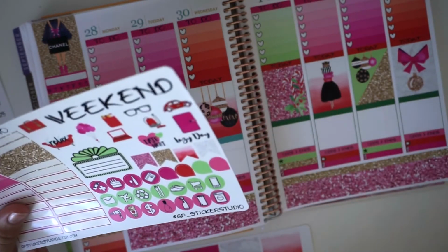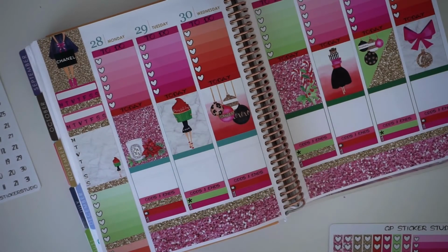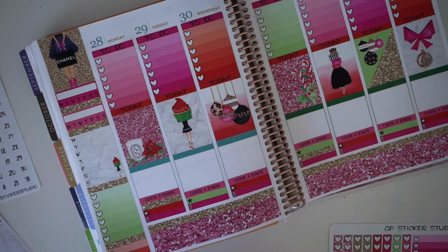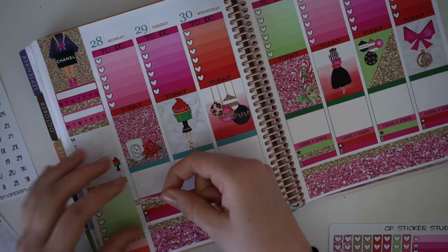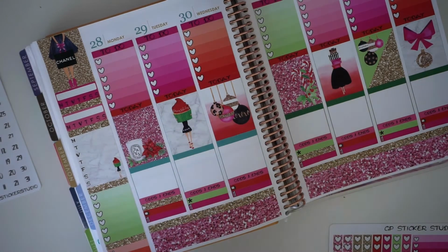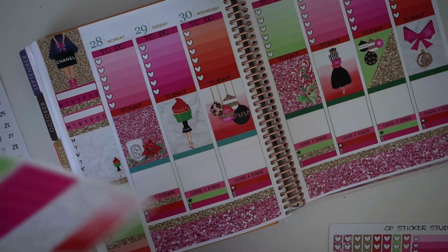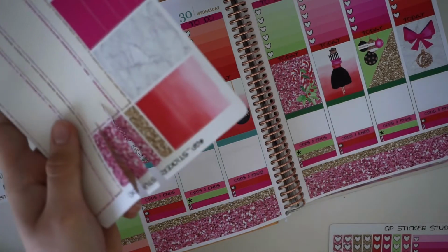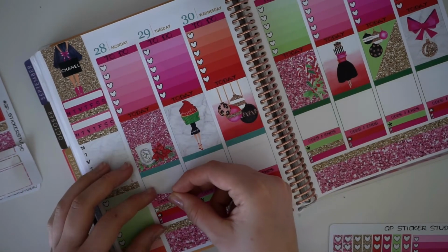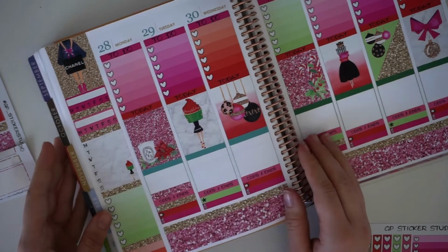Sorry, I'm just looking at everything I have. We have so many half boxes, it's amazing. Okay, so Monday I have work, so I'm going to take a gold glitter header, stick it at the, no I'm not, I don't like that. Okay, I'm going to grab my scissors, and I'm going to chop this giant pink glitter box into three and take a little bit of the pink glitter and stick it right at the bottom, maybe if it would like to stick down there. There we go, just like that.